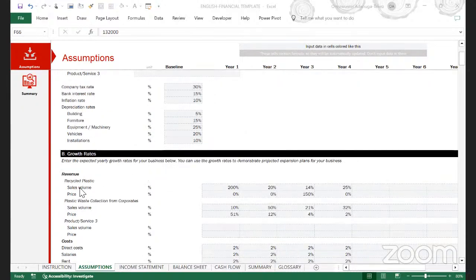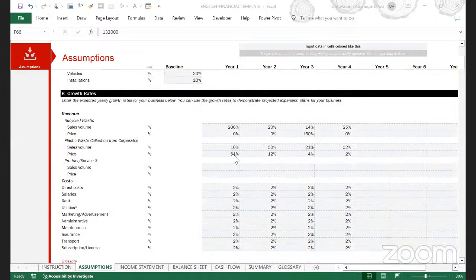Under revenue, for each of the product types that you've listed here, so you notice that whatever product you list here in the general section, as you said, product 1 and product 2, this name will show up here. And then for each of your products, you just need to put in your projected sales volume and your projected price, volume growth rates and price growth rates for each of the years, and you're projecting for up to 3 to 5 years. So this has already been filled in, and then you do the same for all the products and services you have listed. For cost, you also project your cost growth rate, the growth anticipated in cost.